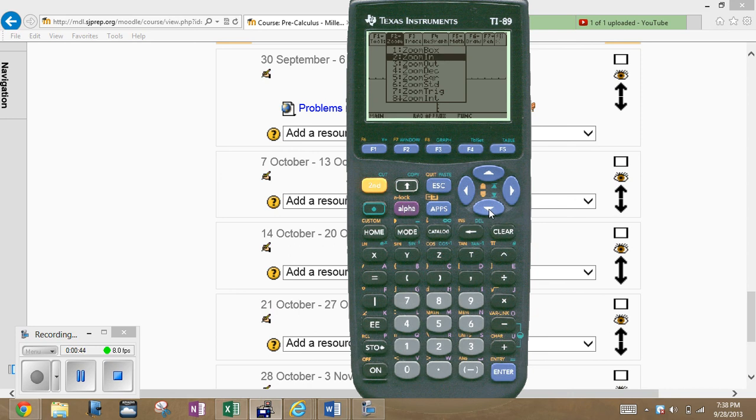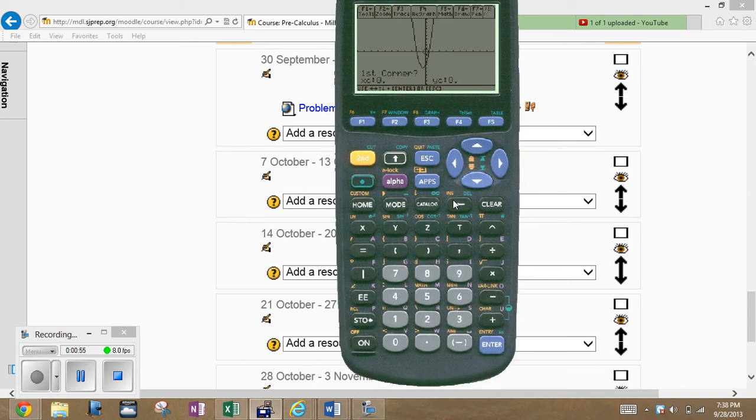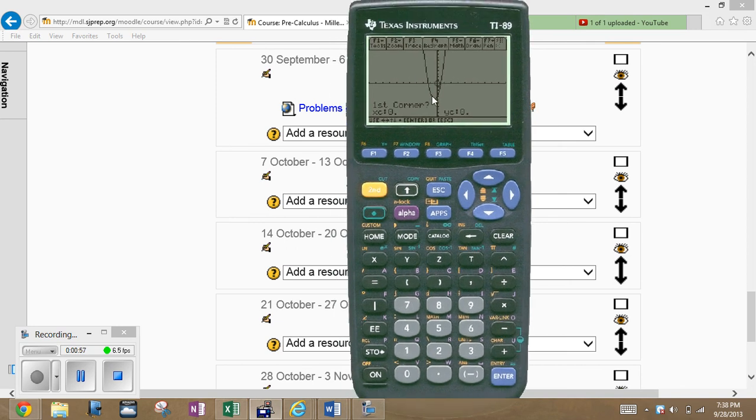Well, I think everybody knows the zoom in option, but one worth looking at is the zoom box. So we're going to take a look at that. What that does is you effectively can trace a box around this area that you want to examine. And the directional arrows will help you form the box.